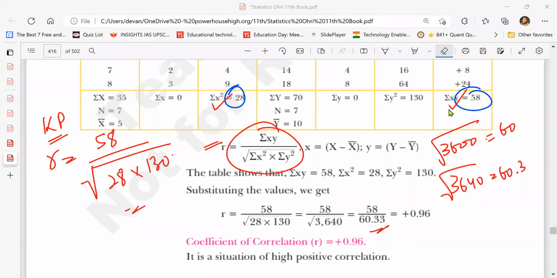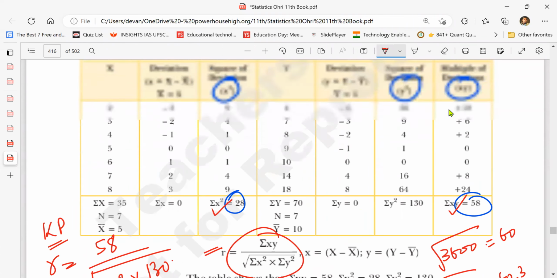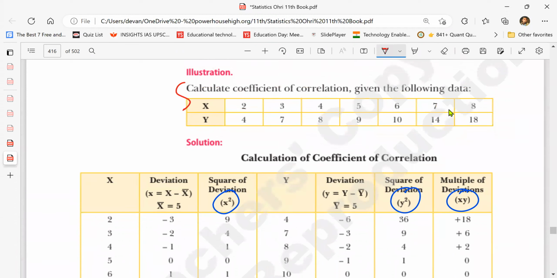So basically, now that you have calculated, you would get 0.96 as your final answer, which means that the correlation between the x and the y values, meaning the values given in this data set, is 0.96, indicating that if the value of x changes by 1 unit, then the value of y will change by 0.96 units. And that is basically what the correlation means. That is pretty much the idea.